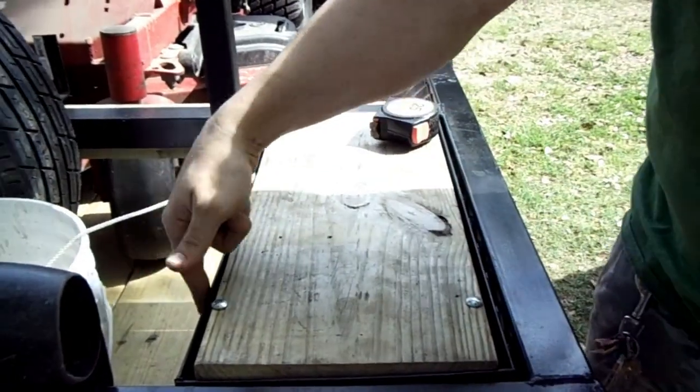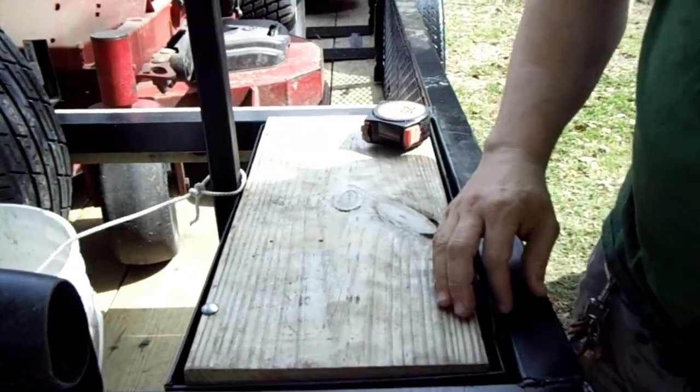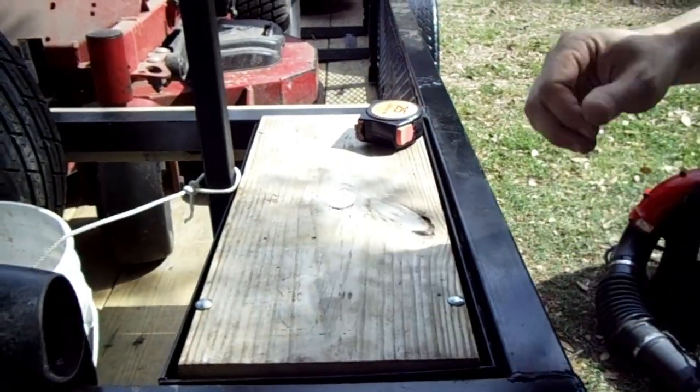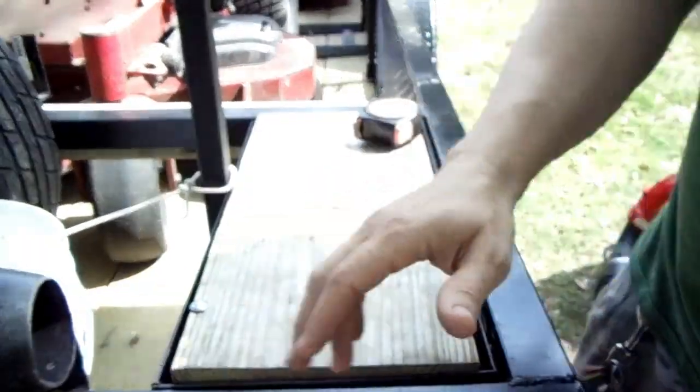I recommend bolting the frame a little bit lower. That way this sits level with it, and don't worry about the scratches. That way when you put the blower on it, it doesn't want to tilt over.